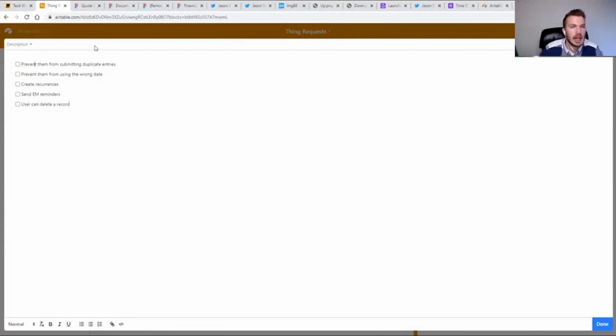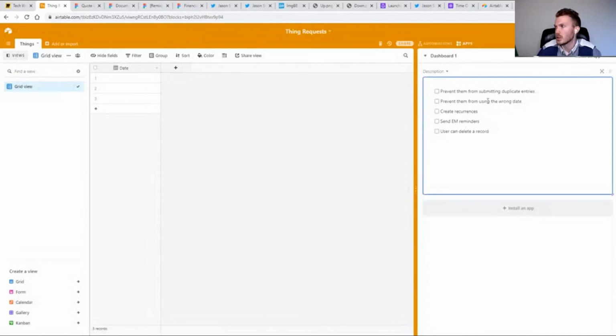Now, when you're setting up something like this, you've got to put your developer hat on and think, people are going to find ways to screw stuff up and break things. What tools can you give them to fix it themselves? Because if you send this to your client and say, here's a sweet piece of software, I'm going to charge you X dollars a month for it, you don't want them to keep coming back to you every single week needing help. So the more you can build into it that they can manage themselves, the better.